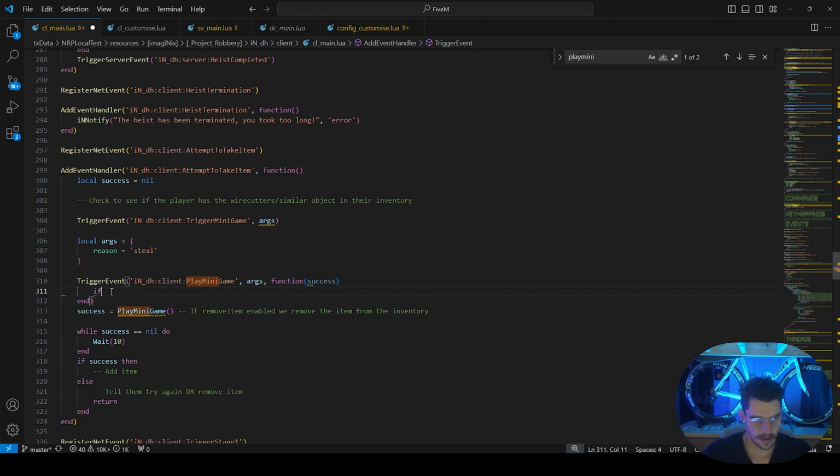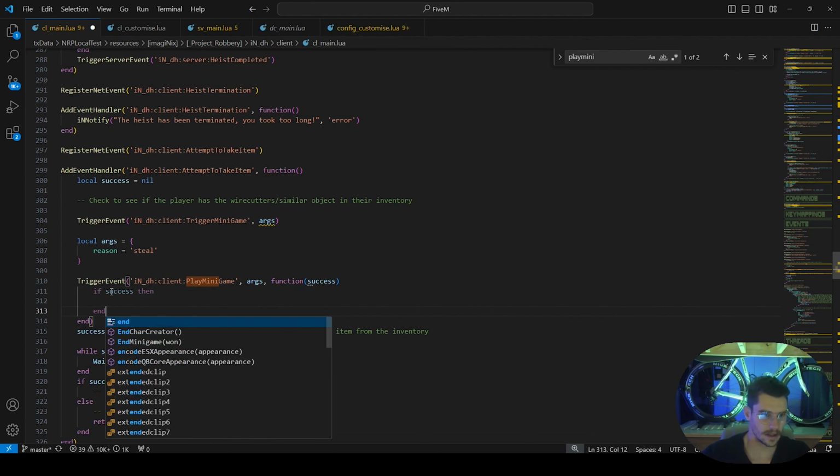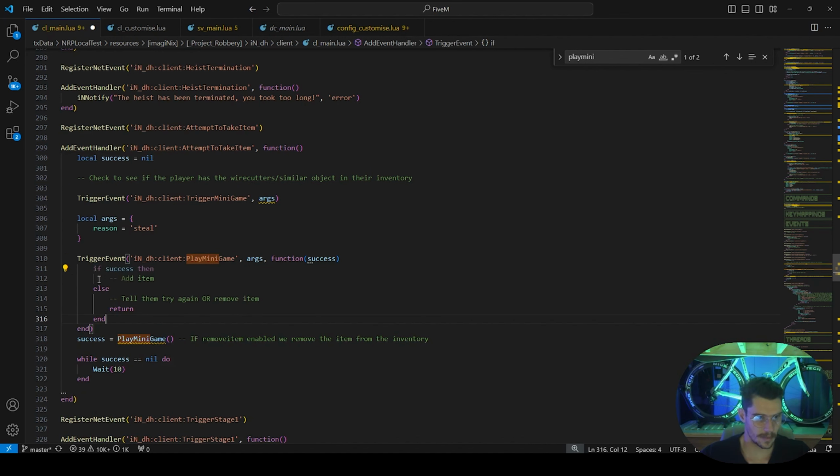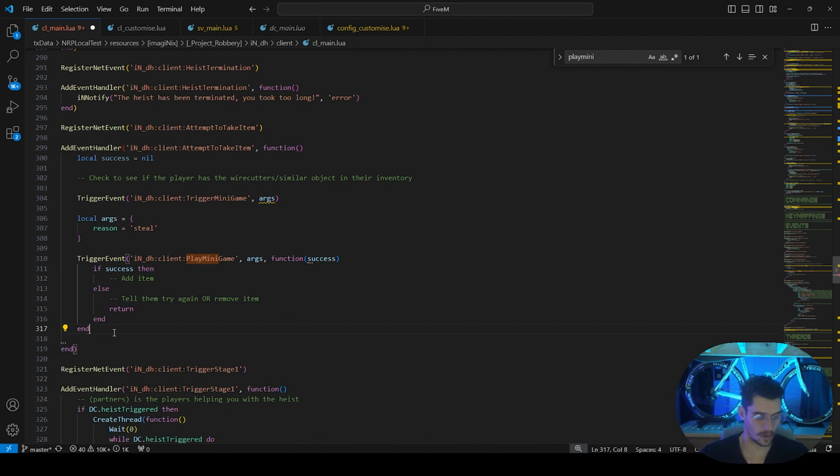So function, and then if success, then end, right? If, well, first we have to check for the item and remove it, then we trigger the minigame, and I'll just cut that and paste that in there, and we don't have to have that anymore, right?